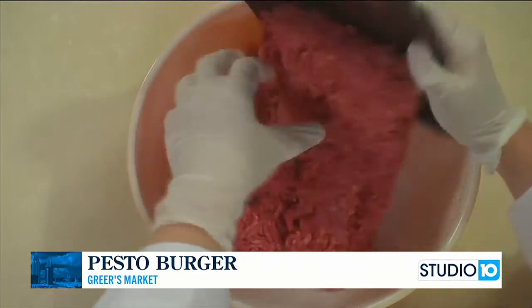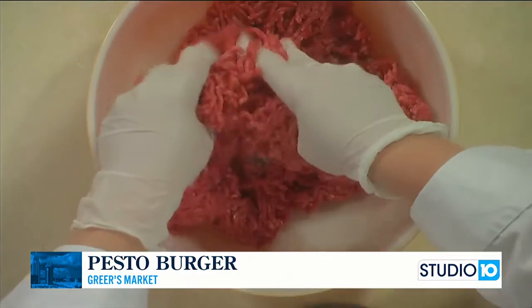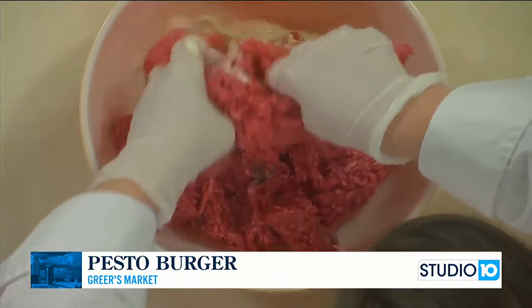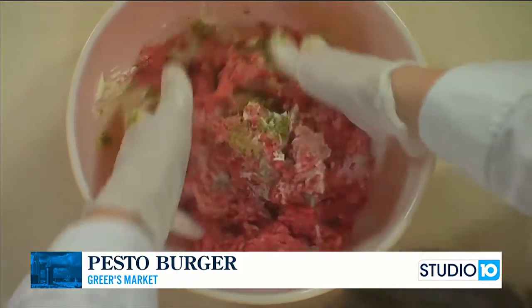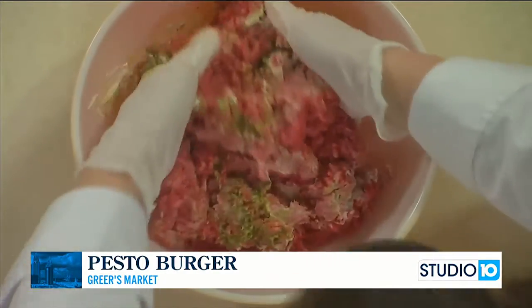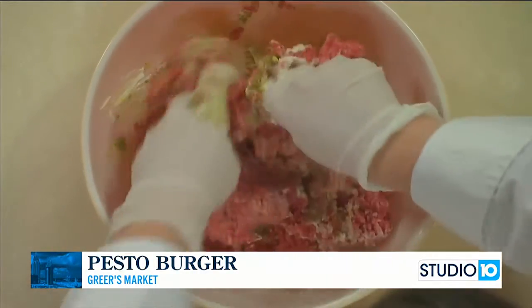See, that's what really stuck out to me the last time that Lucy made this, is incorporating the mayo and the pesto actually into the beef rather than just putting it on top, but doing both. So we have double the flavor, and also it just makes the moisture in it as well. So I really love what you do with this. Yay. I'm so excited to try it at the end.